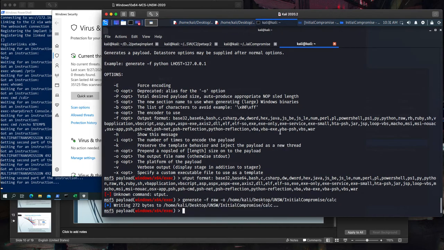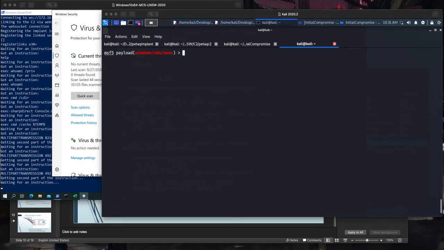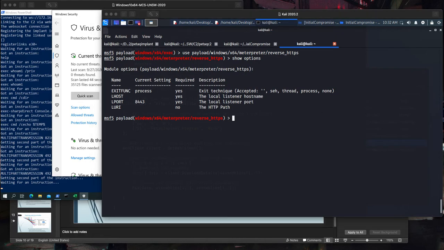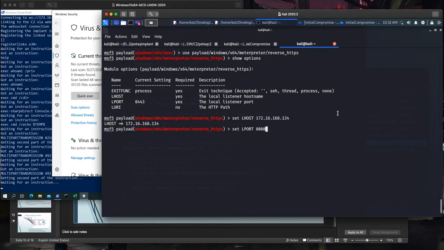Now, let's make things complicated, just like a threat actor. The threat actor is not interested in calc, right? This was only a demo. So let's go back and use the Meterpreter reverse HTTPS payload for the x64 architecture. In this case, reverse HTTPS can be used, and it is a simple stager. It will load the second stage through Metasploit. So what we need to do is setting a couple of things for it. They are our localhost IP address, which is this, and a port.